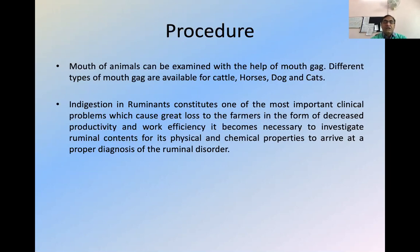We will try to learn the procedure — the mouth of the animal should be examined first, because this is the part we seldom go for in diagnosis. Recently, a case was brought from a different place and the animal was showing expiratory dyspnea. Everyone, including us, for the first two days thought something was there. We went for X-ray and different types of examination, suspecting pulmonary edema. But once we applied a mouth gag and put a hand inside, we found a big tumor inside the mouth cavity. There was a small swelling outside and we were thinking it was a case of actinobacillosis — so that is the method of diagnosis.